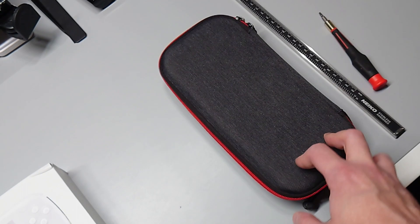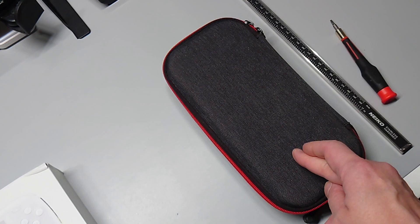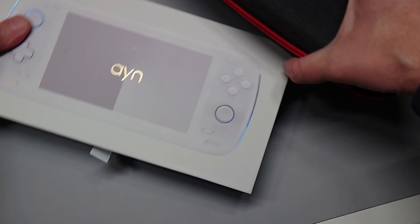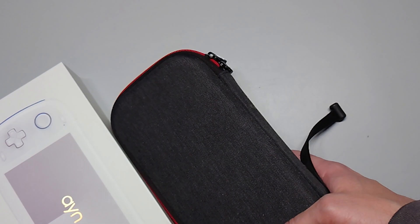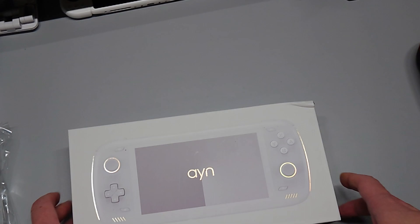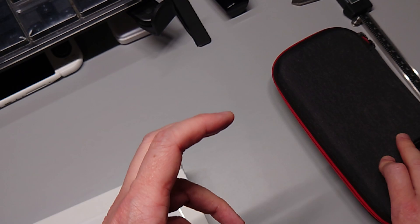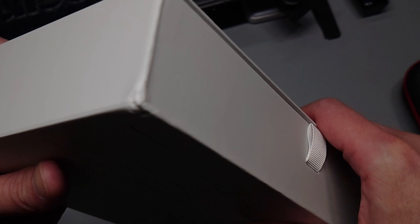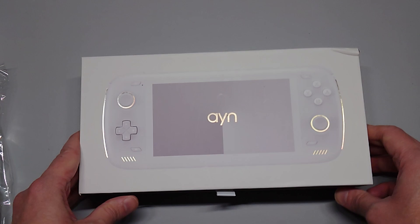The Odin Pro could go up to 856 megahertz. The original box was black with gold leaf writing and the Odin logo — a very nice package, all sealed up. This new box is not sealed, and there's a reason for that — it was sent early to me so I can get some certification testing done as an Android developer.